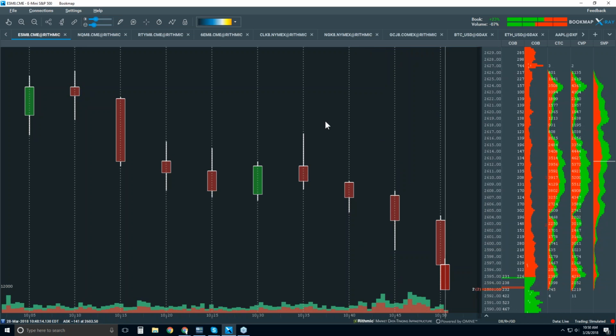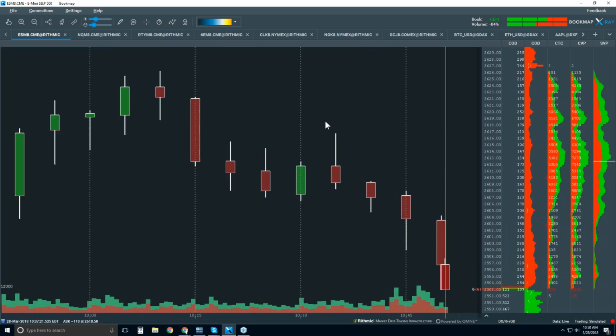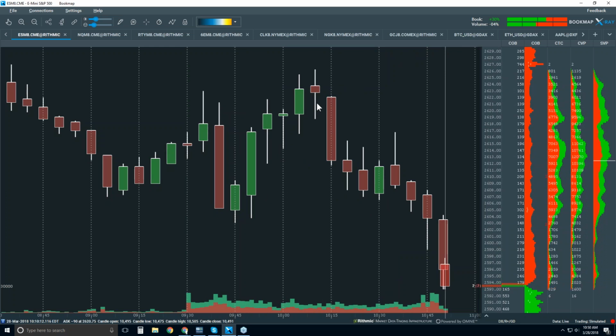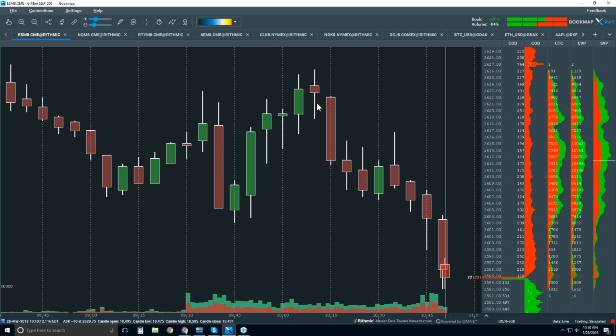Okay, we're looking at a 5-minute candlestick chart here. This is usually what we are accustomed to looking at. Real big problems here with a candlestick chart: it's only open, high, low, and close. Only four data points for every 5 minutes. There's all sorts of other information we want to understand here.